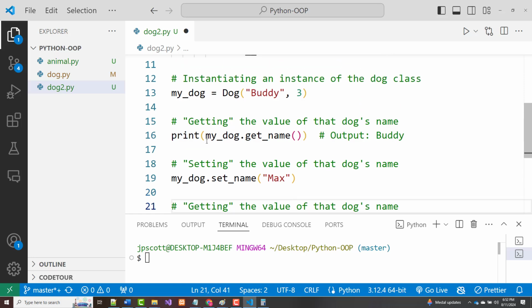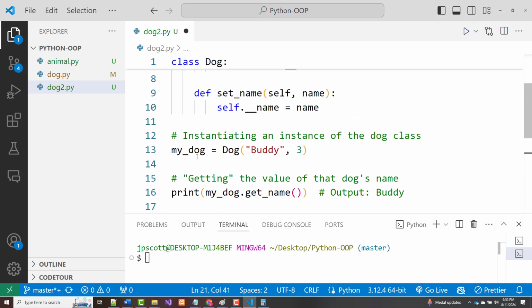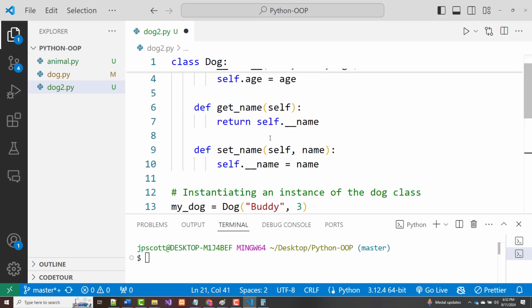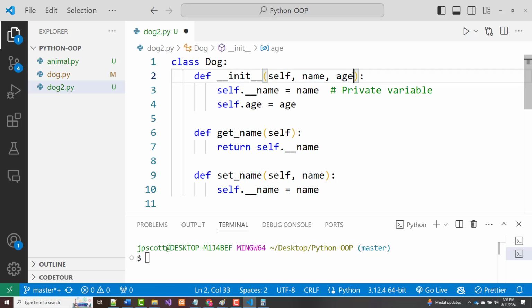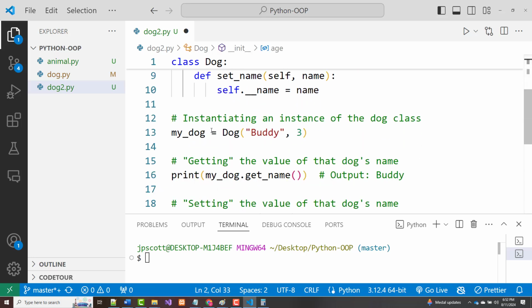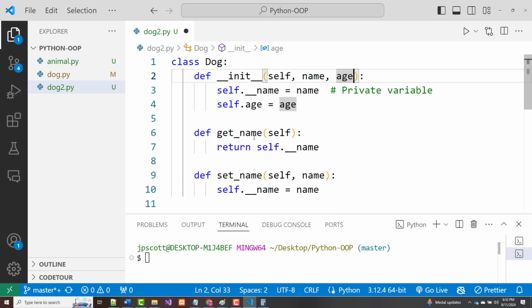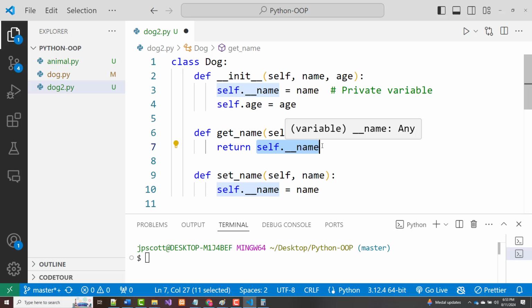Now, if I did this right, what do we have here? We've got my dog equal Buddy, 3. So that's going to come up here. And we said Buddy, so that'll be the name. We said 3, so that'll be the age. Okay, that's what this does. Here, we're calling getName. So it should return Buddy.